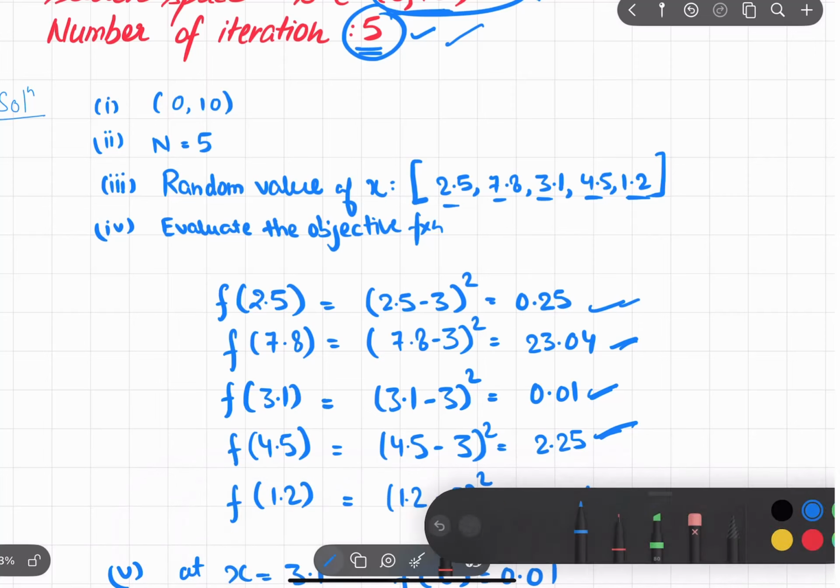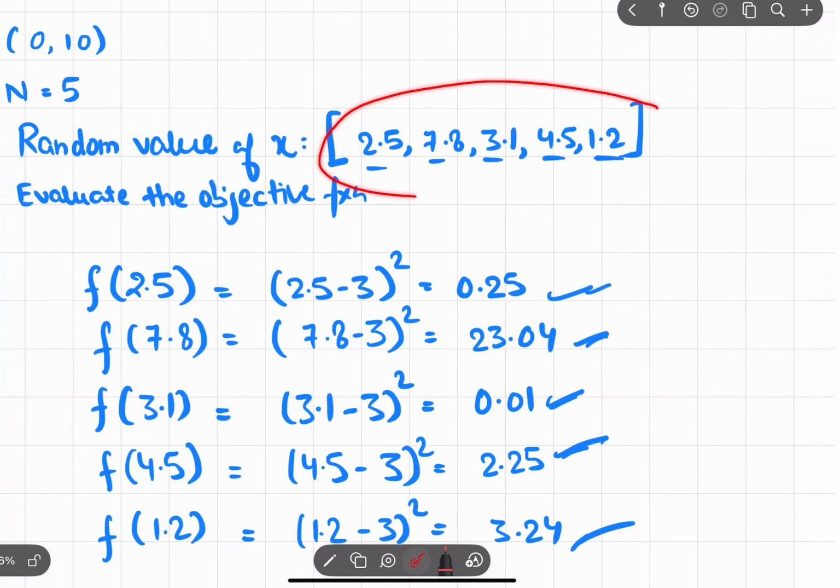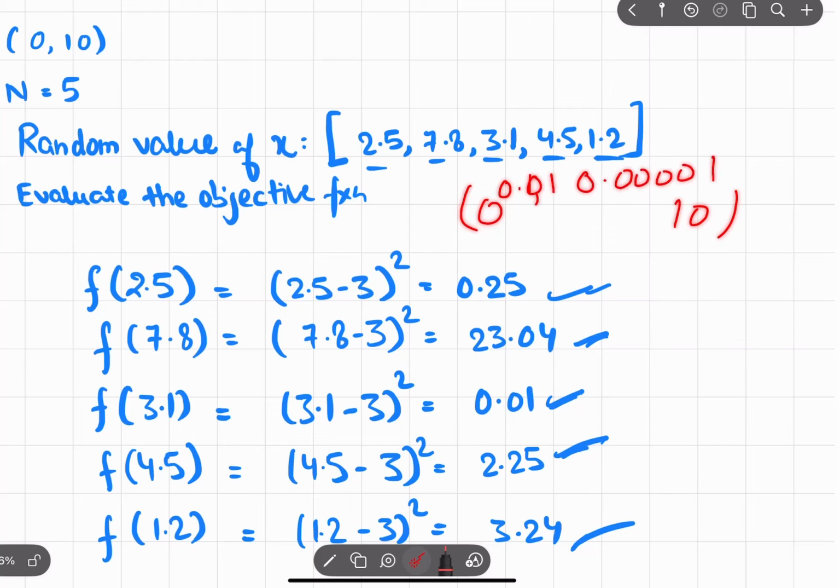Now, one thing you may observe: the minimum value that I'm getting is based upon the search space and the random values that I have taken, right? So it may happen that you take some other values, and from that you may get an even lower value than what I'm getting in the question. So in this random search method, it is very important what random values you have taken. That is why in between your search space, between 0 to 10, you can go for 0.1, in fact 0.01, 0.00001, depending upon how accurate you want to be and how many iterations you are setting.